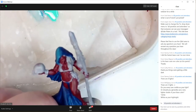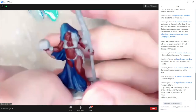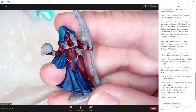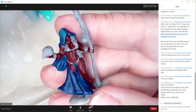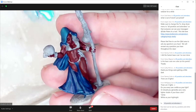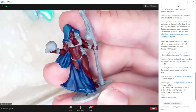Are you just adding more of the Grindylow with each layer? Yes. Sorry if I did not say that to everybody. I am just working up to Grindylow. You're just moving from one color to the next to learn your layering.